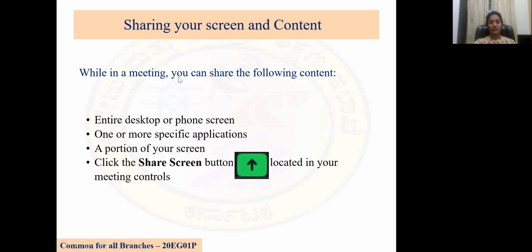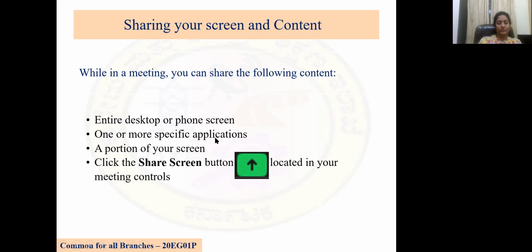While in a meeting, you can share the following content with your participants. The basic option is you can share the entire screen or the phone screen, or one or more specific applications. So you can share one application, or more than one application can be shared.